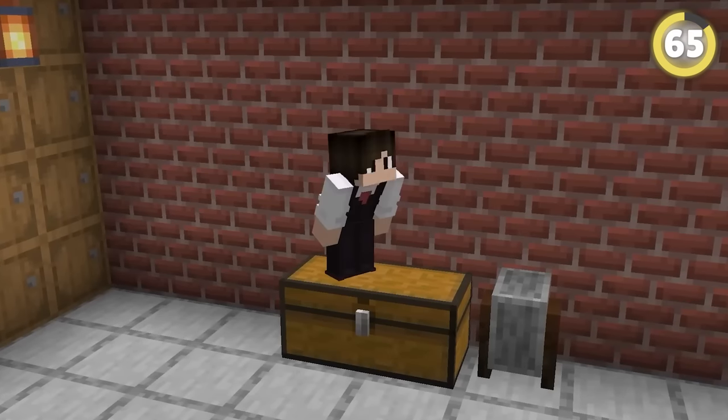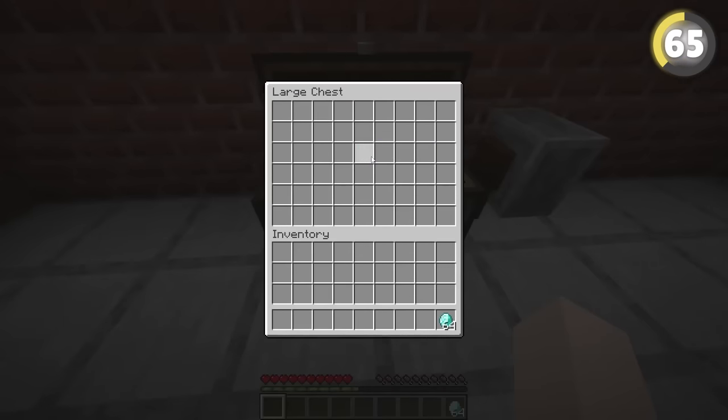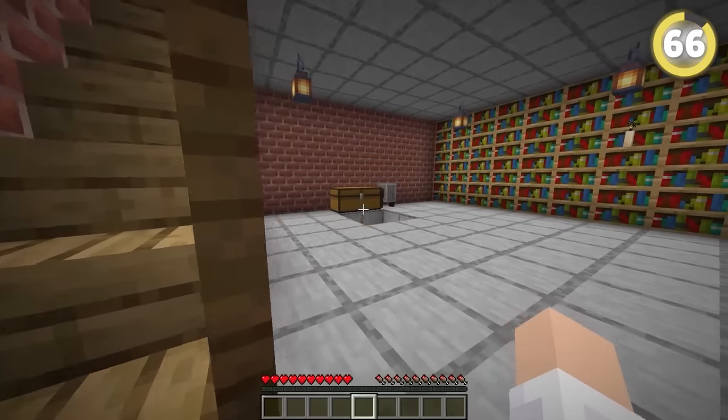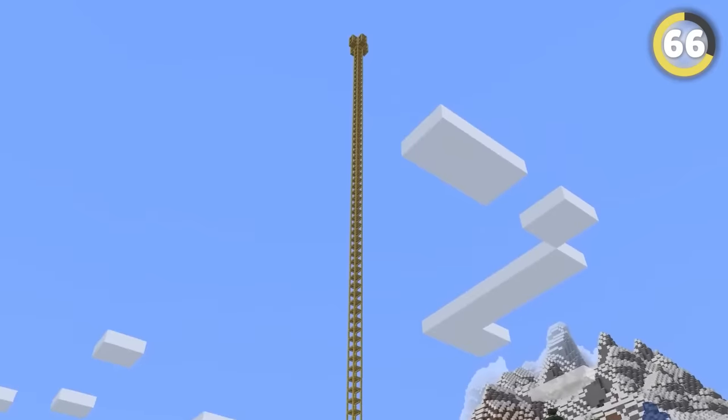Speaking of chests, they're a perfect way to test the strength of your friendship. With a comparator, some pistons, and a diamond, you can test exactly how much you should be trusting your friends. One of the best parts about pranking somebody is being able to see their reaction when they realize what's happening, and nothing does that better than this setup made by Grian.